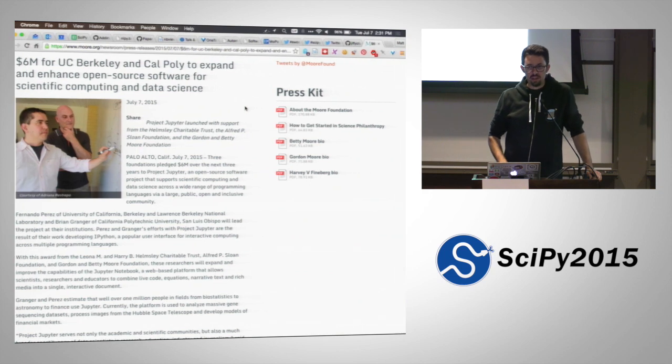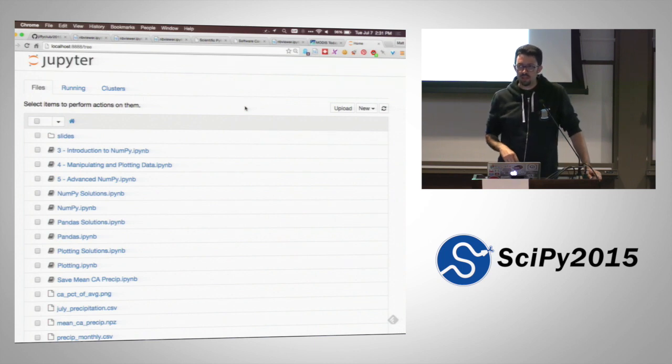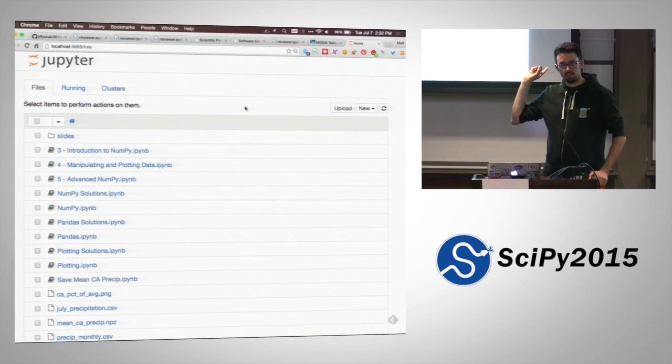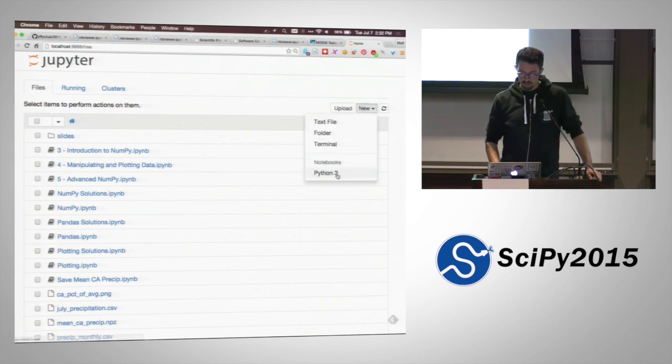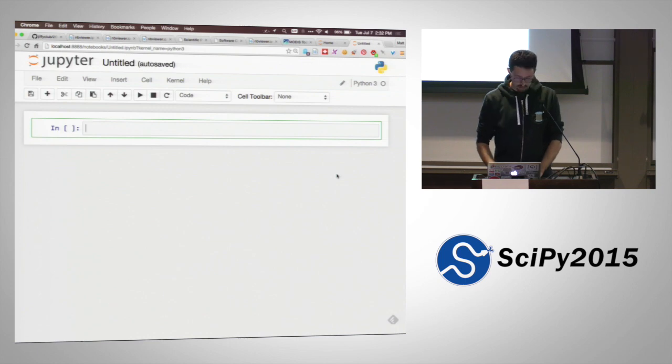Okay, so if you've got that NumPy notebook open, the one you've been working in this whole time, if you click on the name of the notebook up at the top, you can give it a descriptive name, like NumPy work or something, and then you can close that tab. We're going to start working in a new notebook here. So once you've closed that notebook, make a new one. When you're in this view, looking at the list of all the files in this directory, go to the New menu and then click on Python 3. And here, right off the bat, we can give it a descriptive name.